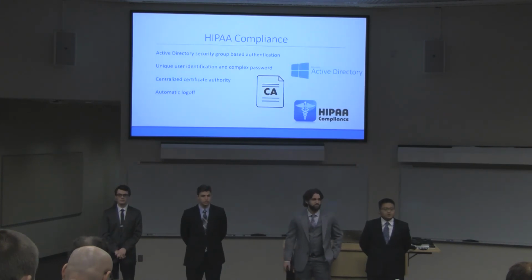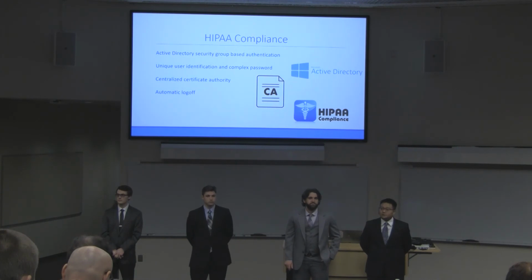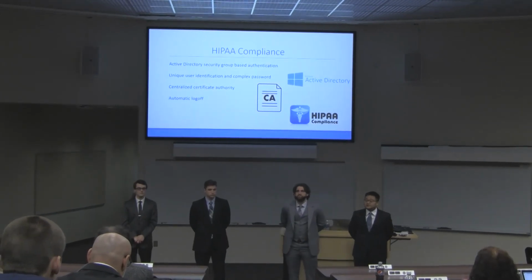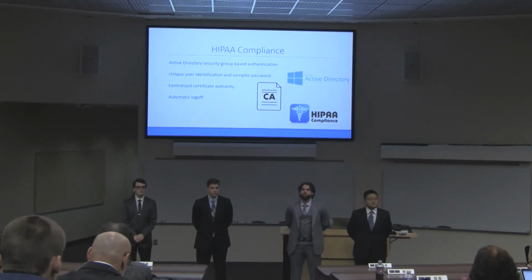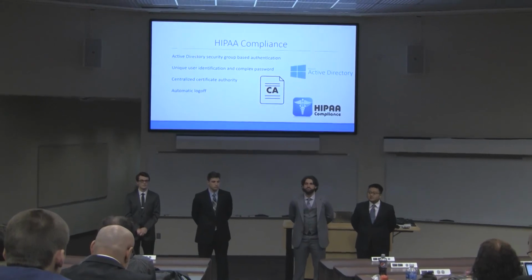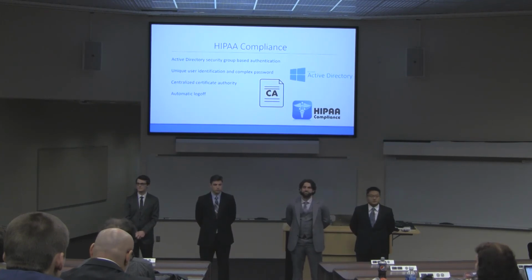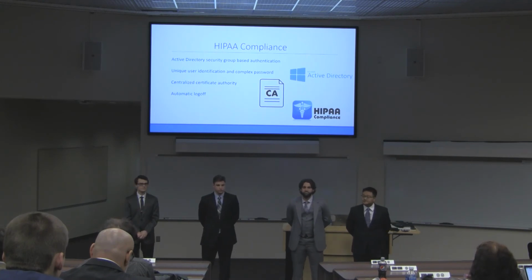So now that we know a bit about HIPAA, next I'm going to be talking about how we apply these regulations to our proof of concept. As I stated earlier, there are dozens of administrative, physical, and technical safeguards associated with HIPAA regulations. Due to time, we're not going to be able to cover all of these regulations and safeguards. However, we are going to highlight a few key technical safeguards that we put in place. More information about these other safeguards can be found in our written security policy and white paper.